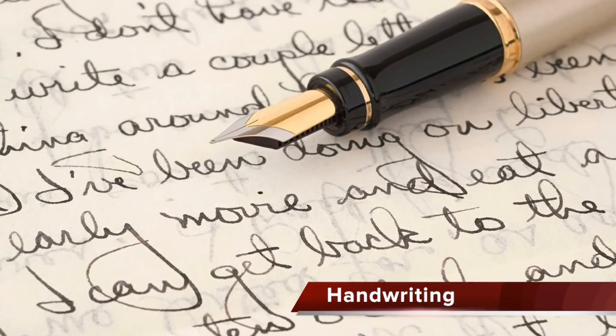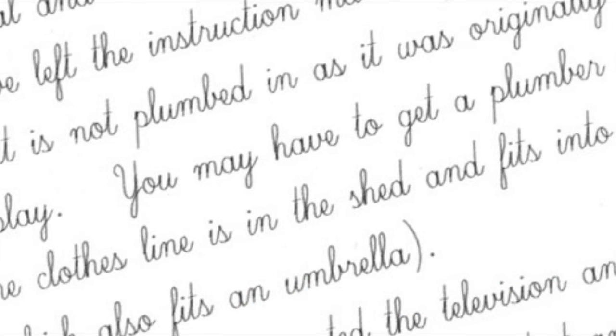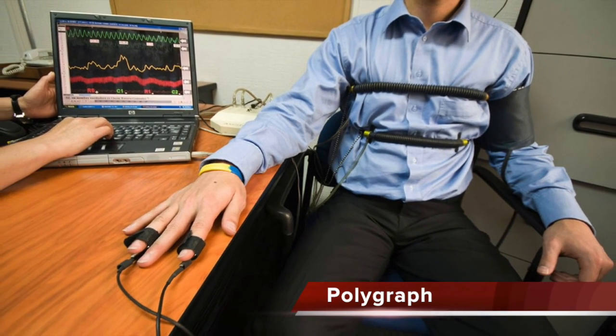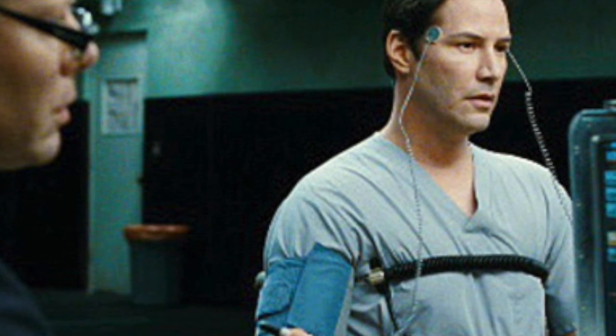A few of the other technologies that investigators use are handwriting, polygraph, and hairs and fibers. However, none of these are very accurate. Handwriting is a rather inconsistent thing and can even vary in that of a single individual, so determining whether a comparison represents two different people can be unreliable. Body changes registered by the polygraph equipment can be subjective to interpret, caused by anxiety rather than guilt. Lastly, hair and fiber cannot be identified to one source. Hair comparisons must be confirmed by mitochondrial DNA analysis.